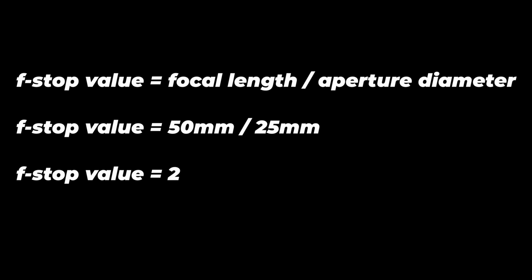You may think this is a bit confusing in the beginning, like I did when I first learned about aperture, but you have to remember that f-stop values are actually just fractions calculated by dividing the focal length of the lens by the diameter of the aperture. As we'll touch on later, understanding f-stops is crucial because when referring to aperture in photography, we speak in terms of f-stops. You might be thinking every focal length of a lens is different. That's true, and that leads me into my next point.